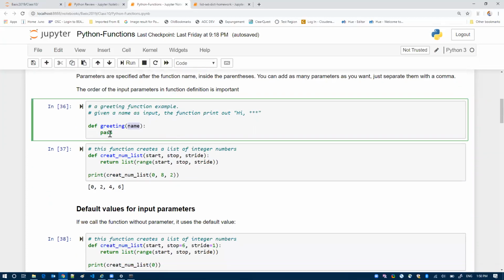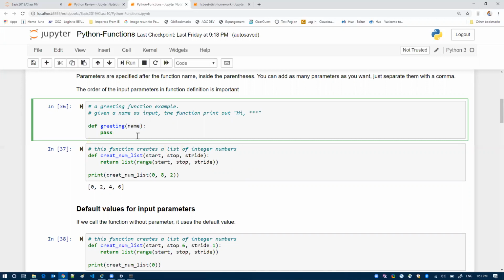By the way, sometimes when you define a function, you haven't finished it or you are in the planning stage. So you say, oh, I need a greeting function which accepts a name, but I don't have time to actually implement this function. So I can just put pass inside. This is basically an empty function. You can still call it, but it won't do anything. It's not really useful, but when you're planning something, you can write those prototypes for yourself. Okay? So let's start from this one.